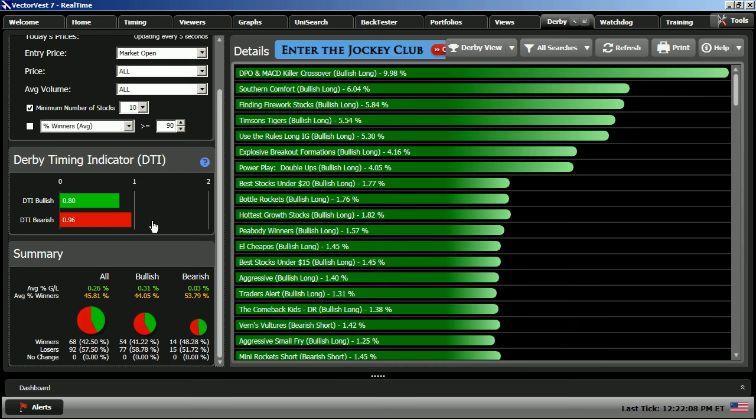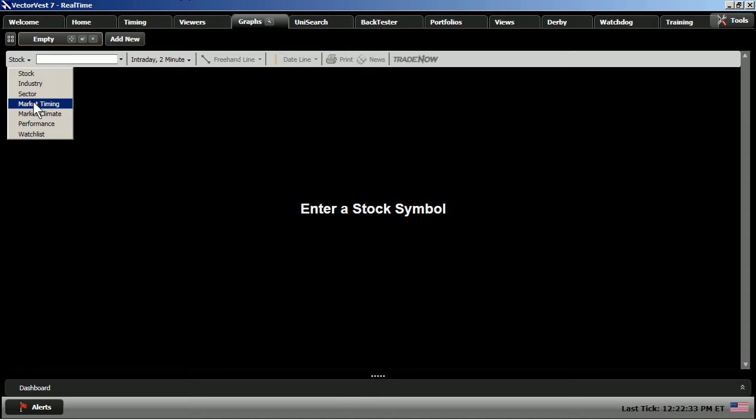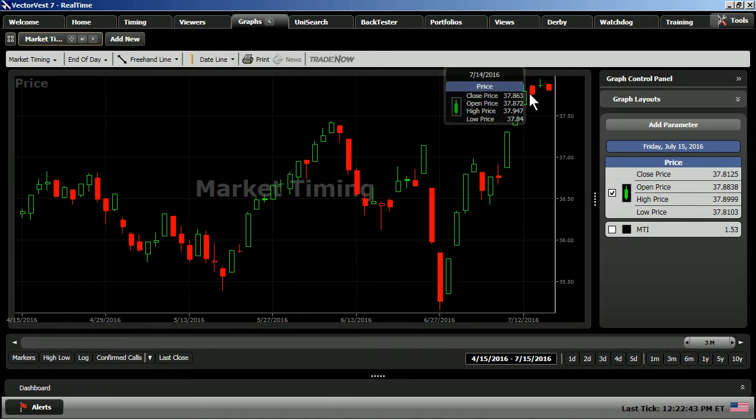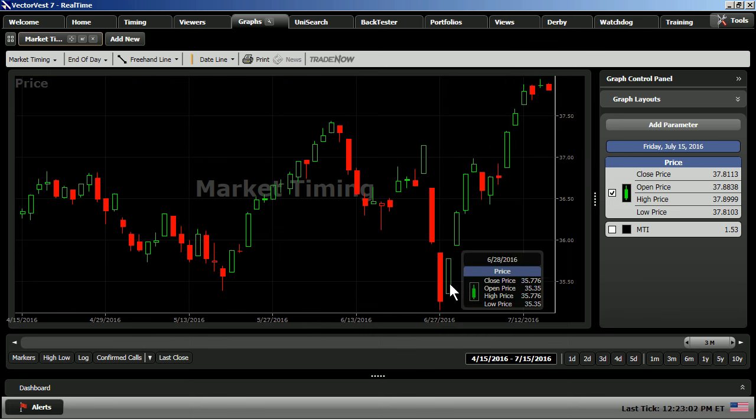Today might be a perfect day to sit on the sidelines and wait for the market to decide which direction it wants to take. Again, going back to an end of day market timing graph, we can see the indecision that is the prevalent emotion right now over the last couple of days. In fact, yesterday, VectorVest Composite did form a doji candlestick, and today we can see it being a down day at the moment. So it's been a great run off of the June 27th low.